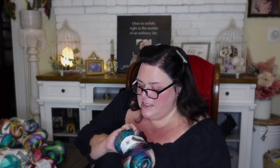These balls, or these skeins, are $5.99 a piece, and you're going to buy three of them to do the buy two, get one free. That is going to come up to a cost of $11.98. And the yardage that you're getting out of that deal is 837 yards, which is going to come down to 0.014 cents a yard or 14 cents every 10 yards that you buy of this. So, not only is it delightful and beautiful, but it's the cheapest one of the group as far as per yard goes.